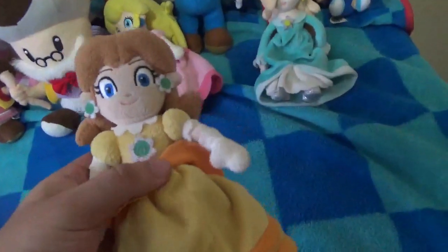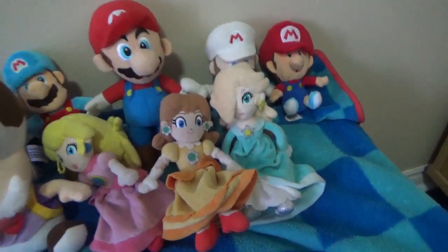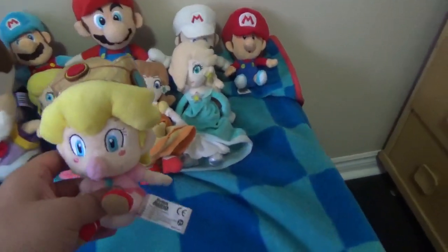I got Daisy for like $14.99 at a game store called Game Street. Yeah, Game Street in Mississauga, Ontario. I got Baby Peach from a game store. She's pretty cool. These are all cool.